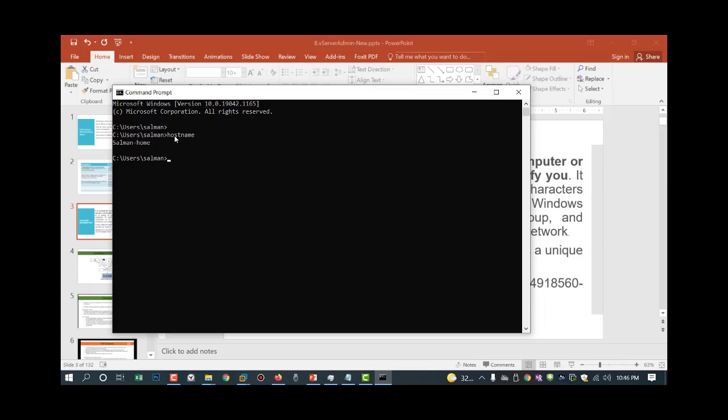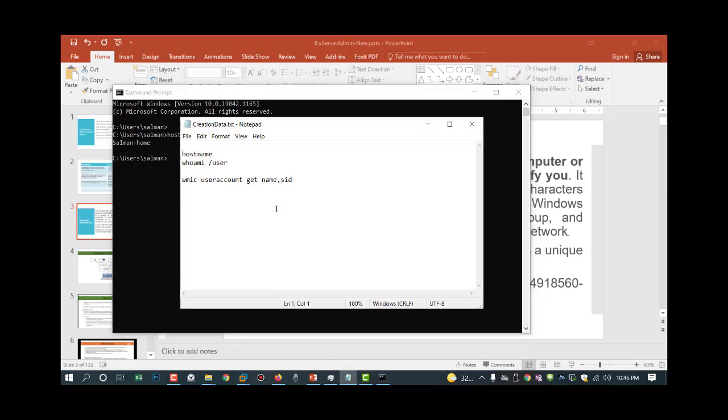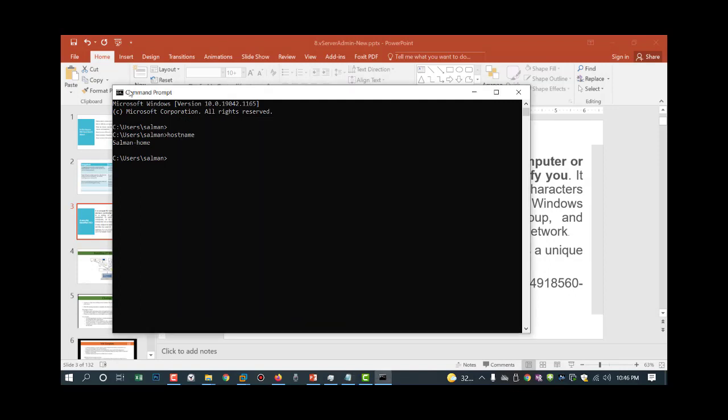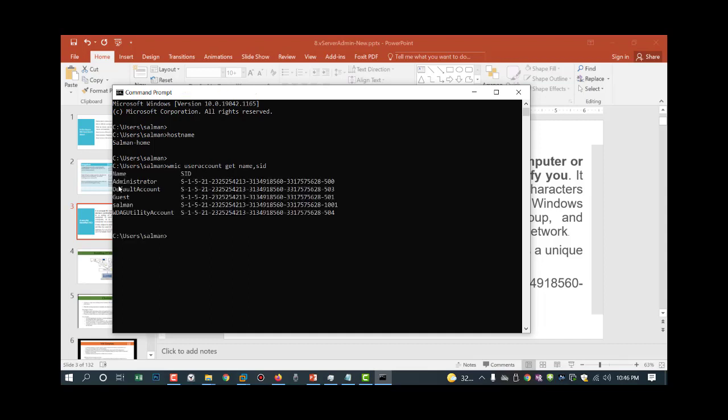Now I want to check the SID of my user. So for this, I need to type this command. I copy it and paste it there and press enter. As you can see, I have the following users on my computer and the last one is Salman. This is my username and this is my SID.